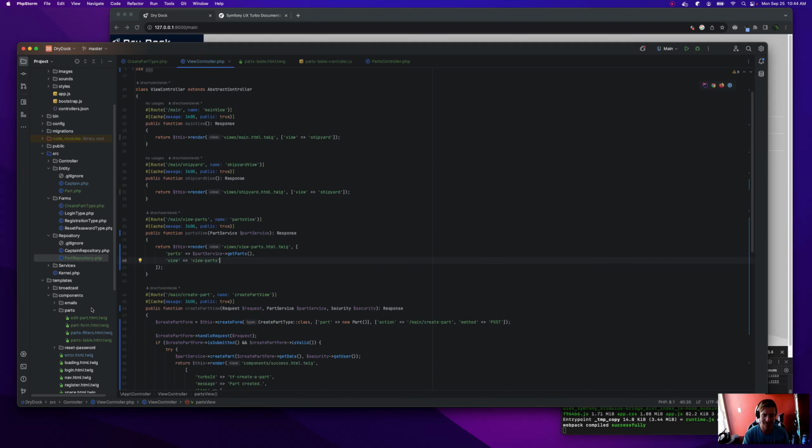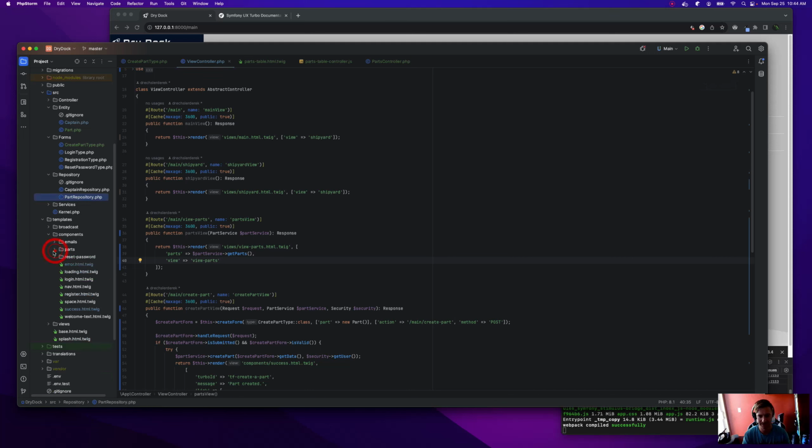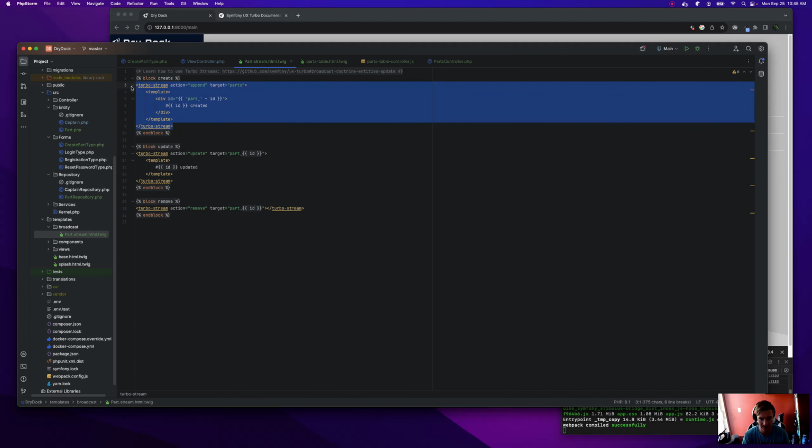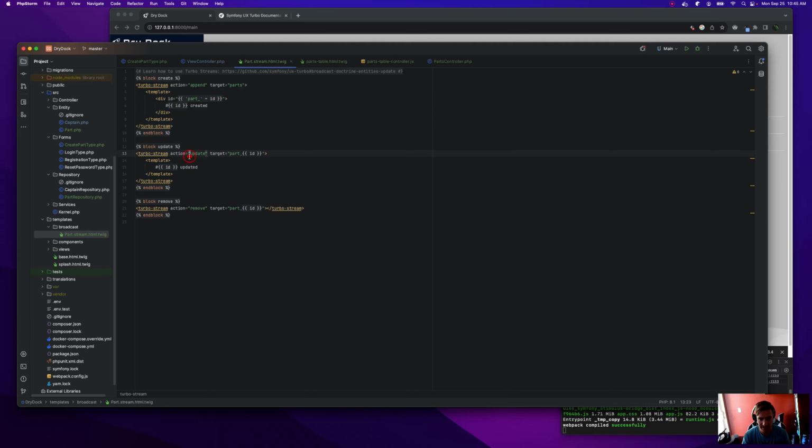But anyways, finally, why I did want to talk about that is that when you're building the entity in Doctrine, it will ask if you want TurboStream broadcasts. And here it just auto-generated TurboStream code for us. And this is what we are going to be doing. So it's got these three things. Append is going to just add this markup to the current TurboStream at the end of it. Update is going to find an entity with that ID and update it, and remove just deletes the markup.